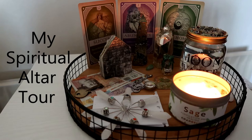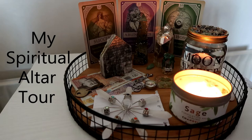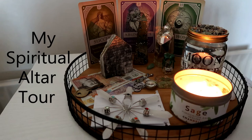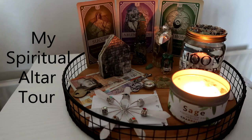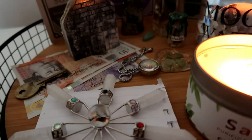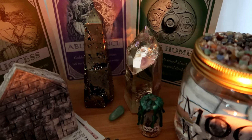If you don't know what an altar is, it basically is a sacred place where you can focus your spiritual intentions, affirmations and energy. You can actually manifest your deepest desires with a spiritual altar. There are physical tools we can use to spark the law of attraction, and an altar is one of them. You can create an altar anywhere in your home, anywhere that you feel is a space you can go to, and put any items in that relate to you and what you are trying to attract in your life.